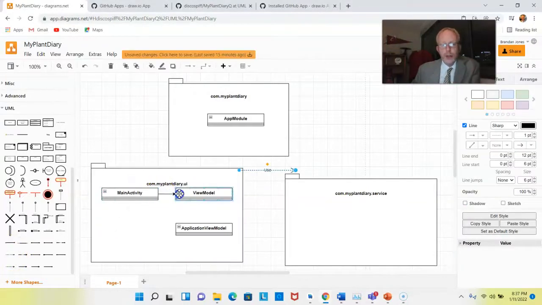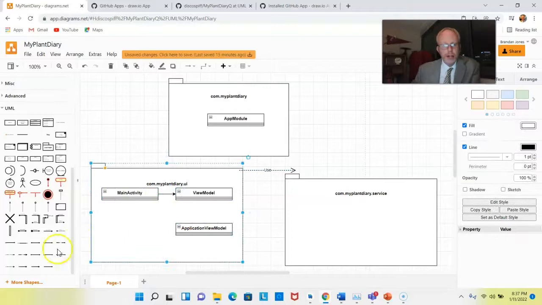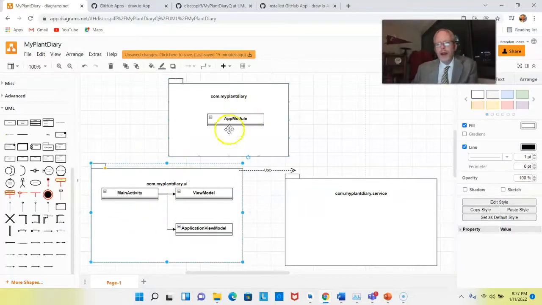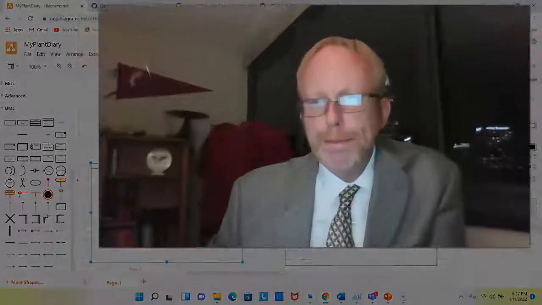So, okay, we're on Draw.io, we'll use their vernacular. So there we go, we have our use for the default view model, and then we'll do one more for the application view model. Just one moment as we drag this guy and drop him right there. Okay, wonderful. I won't bother drawing lines between Koin and the other things because it's kind of a given what Koin does. So there we go, we have our user interface, we have our view models, and we have Koin set up. Now, I hope that was fun, but let's not stop there.